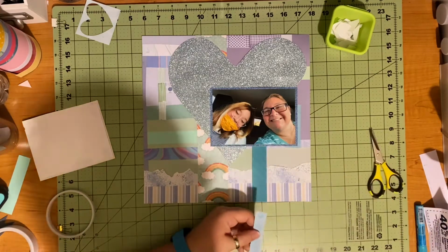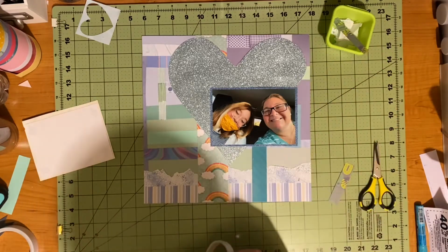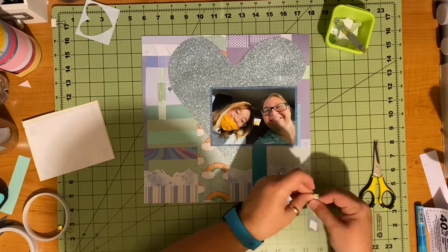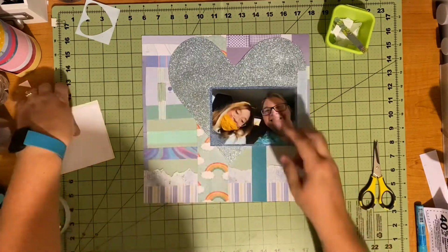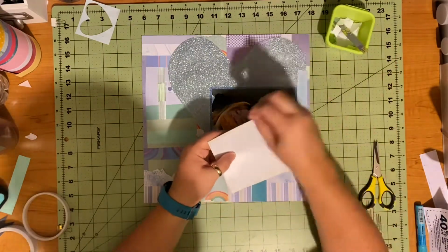So I cut an inch off and made it a 5 by 4 because I measure, and I don't know if you see me do this on camera or not, but I take that scrap that looks like a frame now, and I put it down in the corner so I can see how big the picture needs to be so that it is completely filling in that space.